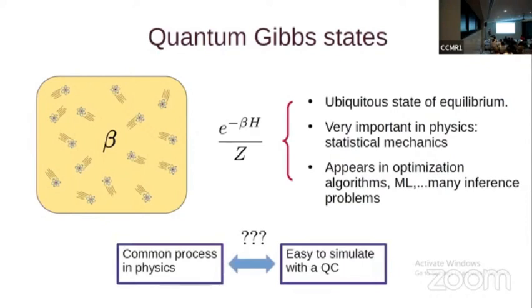And, well, you know, thermalization happens all over the place, right? And you'd expect that at least in some regimes, you should be able to simulate these Gibbs states efficiently with a quantum computer. However, we didn't have or even in some regimes with a classical computer, in fact, but we didn't have like some sort of universal results saying that, you know, for these classes of Hamiltonians and these ranges of beta, you can actually prepare these states efficiently on a quantum computer. And this is precisely the topic of this work. And there's been a lot of activity since we put this out and now we're understanding how to prepare these quantum Gibbs states. I mean, our understanding is improving a lot over the last few months.